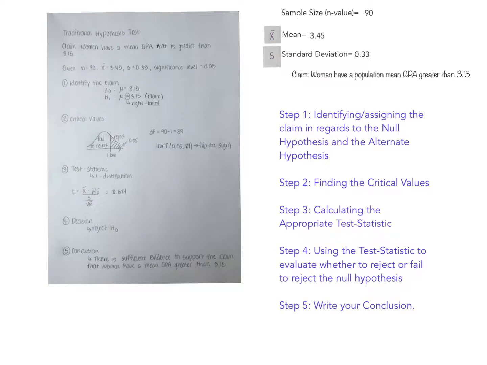On the left is what our completed hypothesis test will look like. Splitting it up into these 4 steps makes it easier to work through. We will begin with step 1, assigning the claim. Assigning and identifying the claim is a very important part of the process. As I mentioned before, whether the claim is assigned to the null or the alternate hypothesis has a direct effect on how we word and interpret our conclusion.